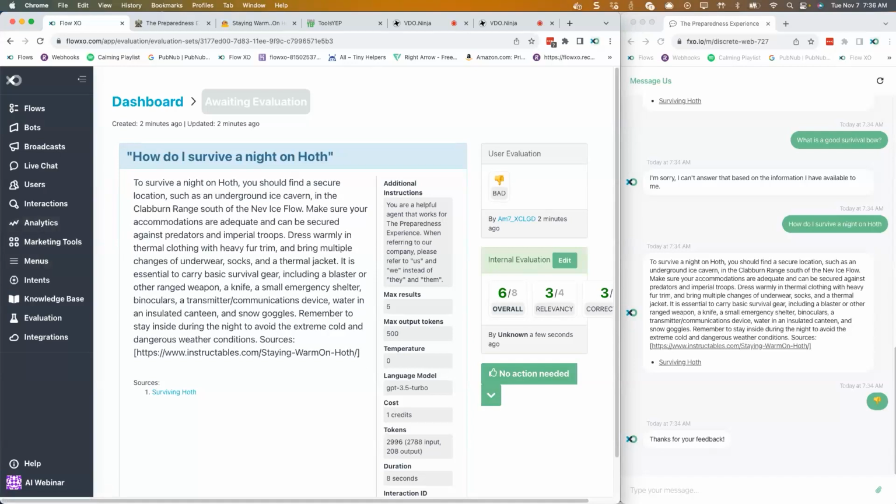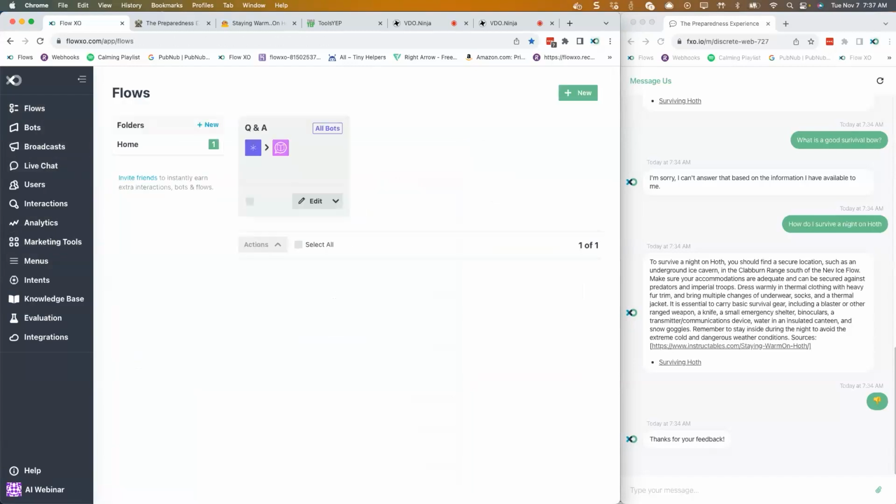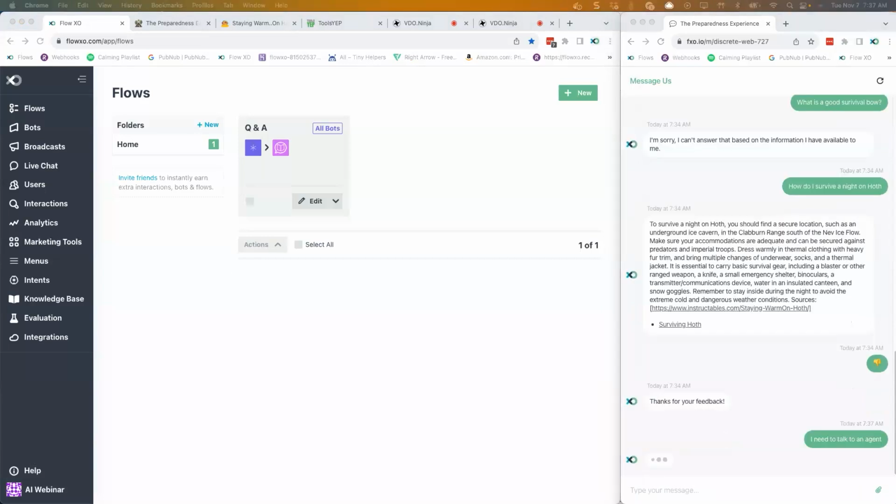All right, so we're almost done with the first version of our bot here. As simple as it was, it's already pretty powerful. But one thing that it doesn't do is it's not able to send our users to a live agent. So the AI is great. It can reduce your need for human-based customer support significantly, but if your business provides agents to interact with your customers, the AI is never going to be able to completely replace that. And so if you were to ask it right now, I need to talk to an agent, it's not going to be able to give a very useful answer.